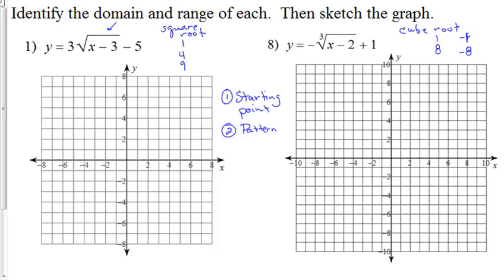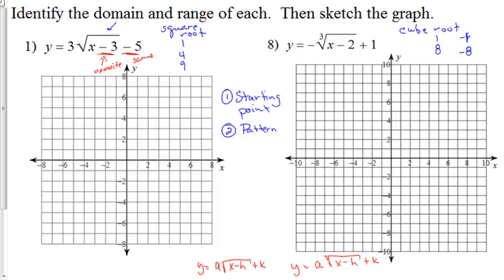So the starting point for all of these, and you probably recognize this from parabolas, has to do with those two numbers. This one is going to be the opposite. This one is going to be the same. And if you remember, that stems from this function. And for the cube root, it looks like this. And notice that both of the h's are minus h, which means it's opposite. And then both the k's are plus k, which means it's the same. There's also a number a out in front. We'll talk about that in a second.